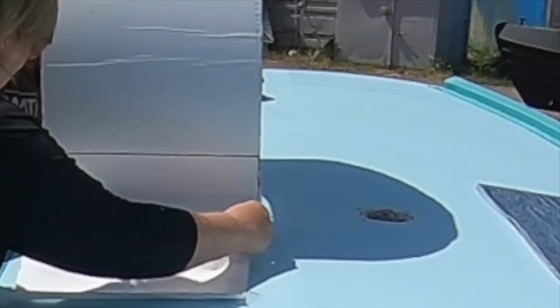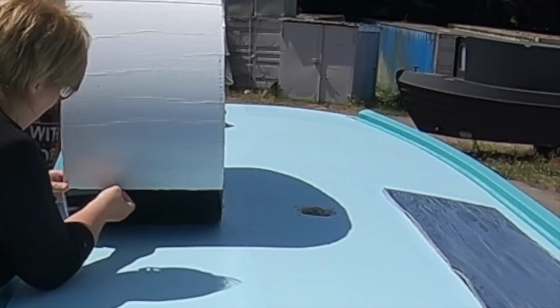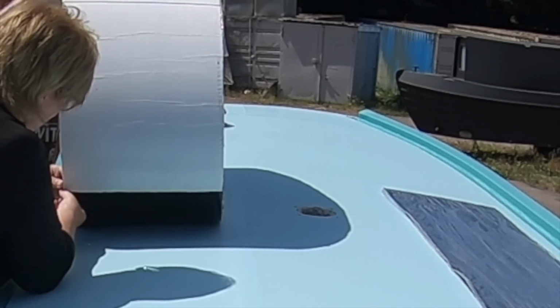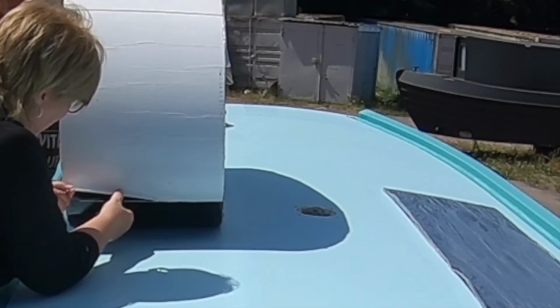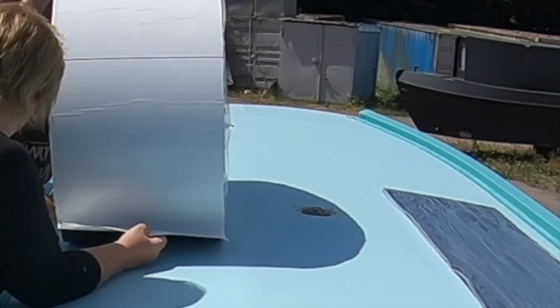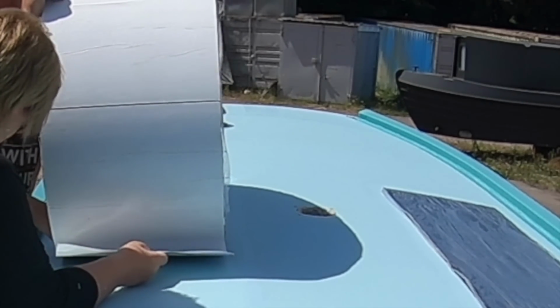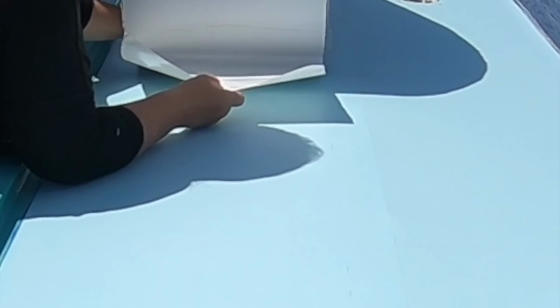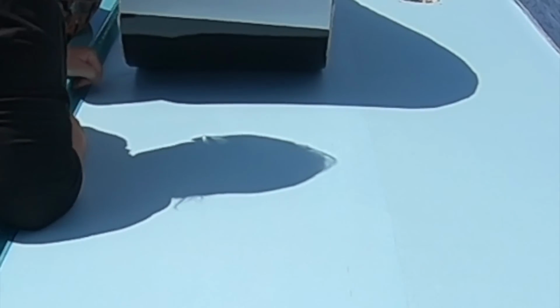Our first reason for wanting this type of low profile stick-on panel was because we've got an enclosed bow and we wanted a clear walkway all the way down. You can also walk on these panels, but we only need to walk down the middle, there's plenty of room, but if we did step onto them it wouldn't hurt.